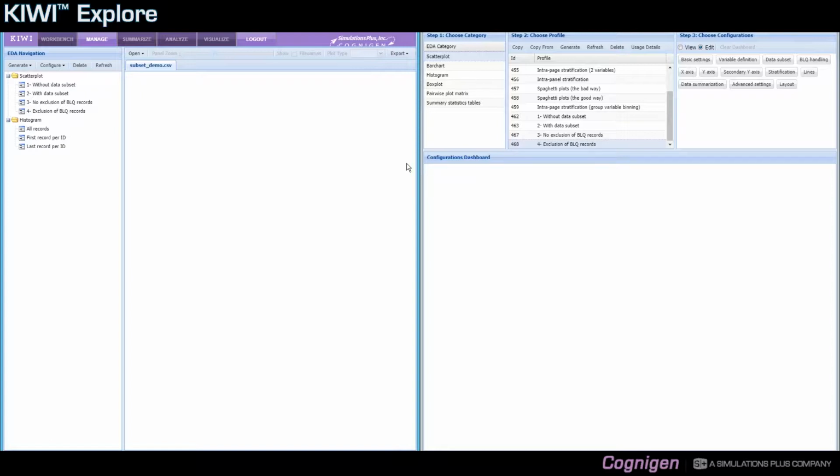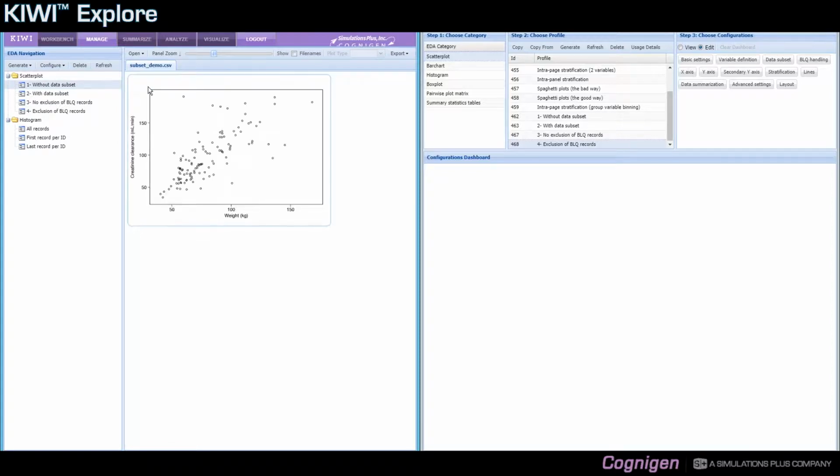I will go over all three methods of data subsetting, starting with the application of a data subset or valid R expression. So I will start by showing a scatter plot of creatinine clearance versus weight. This is showing the entire data set without application of any subset.